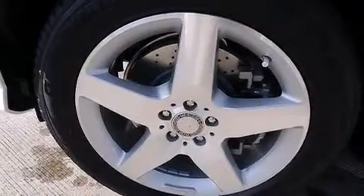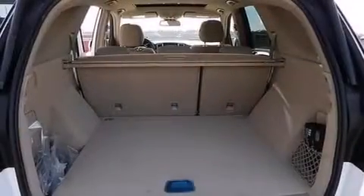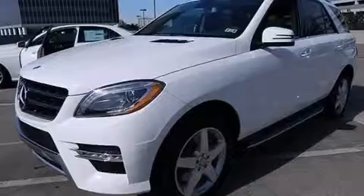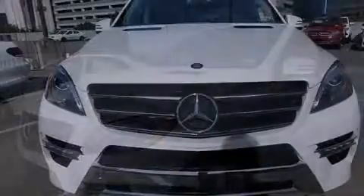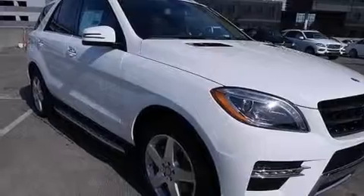The following features are also included: dual power seats, a pass-through rear seat, cruise control, a CD player, a leather-wrapped steering wheel, rear curtain airbags, rear seat child-proof door locks, cooled cup holders, full power accessories, and a power rear lift gate that can open and close at the push of a button.